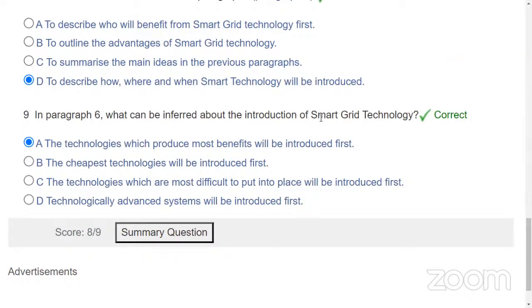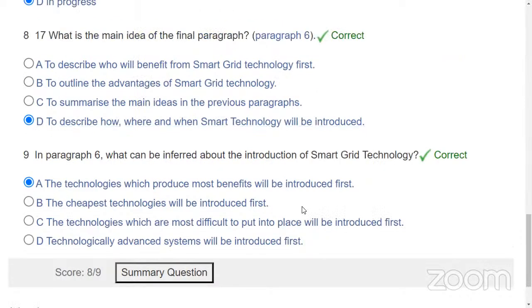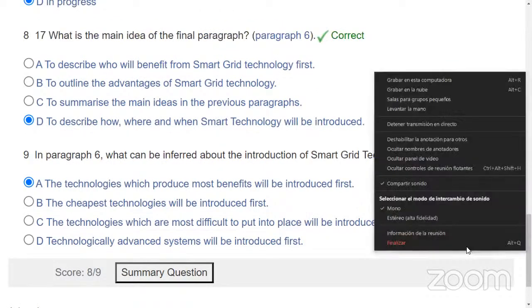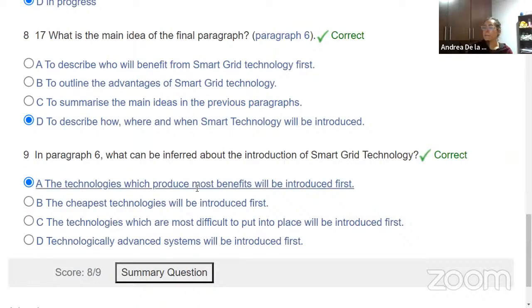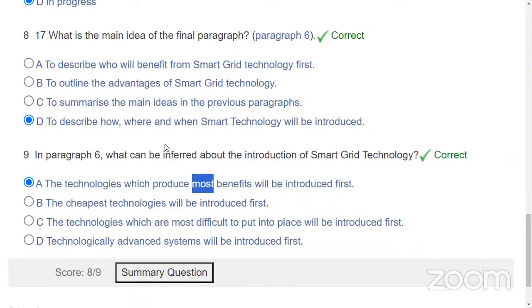Yes, I think that my problem is with these strong words. I mean, you said "most benefits", which puts more strength in the sentence and probably more objections about the sentence. Okay, so yes, like the extremes, but this is not an extreme, right? Because most is not an extreme. The technologies which produce all of the benefits would be an extreme. Right. Okay, Miss. Thanks. Yes, of course.